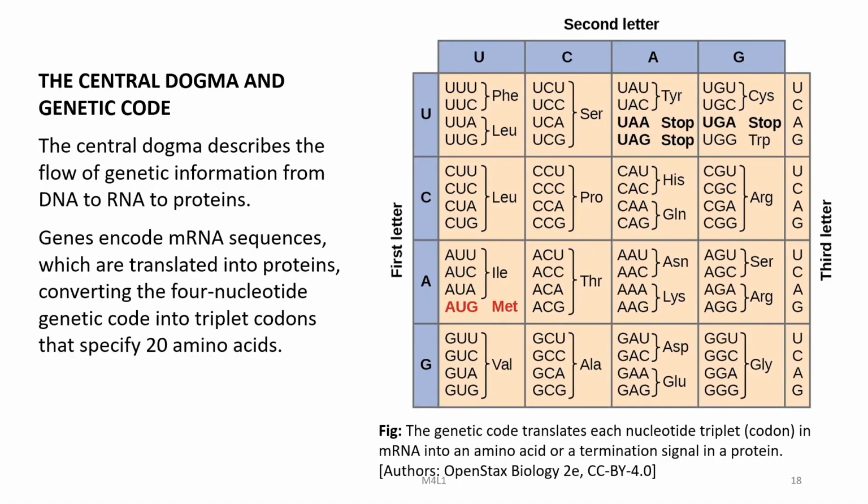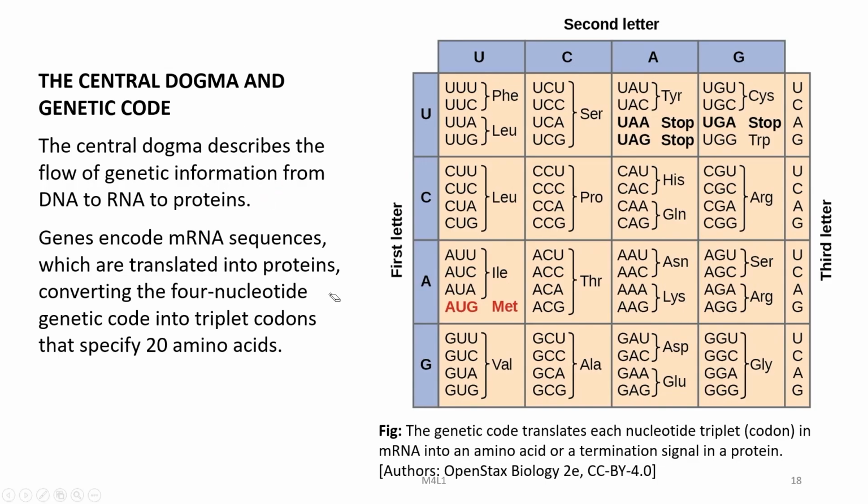So, further understanding the concept of genetic code is very important, and in this aspect let us summarize the central dogma, which is very important for the genetic code. As I have briefly mentioned, DNA gets copied to RNA and the RNA finally converts to proteins. The central dogma describes this flow of genetic information from DNA to RNA to proteins.